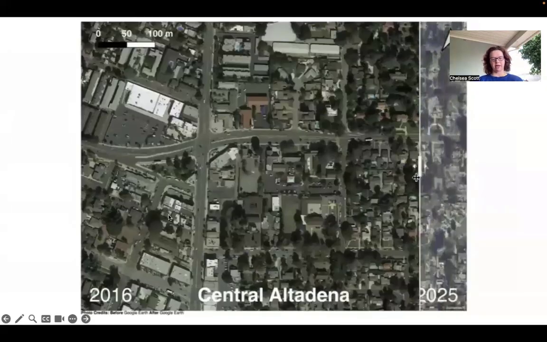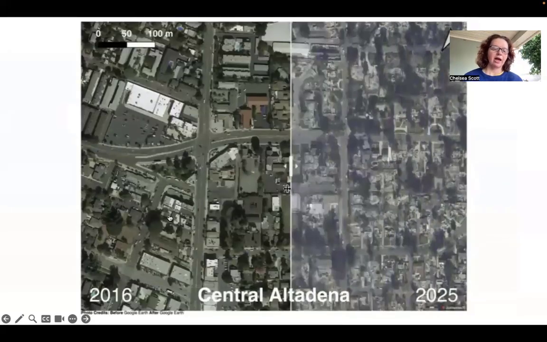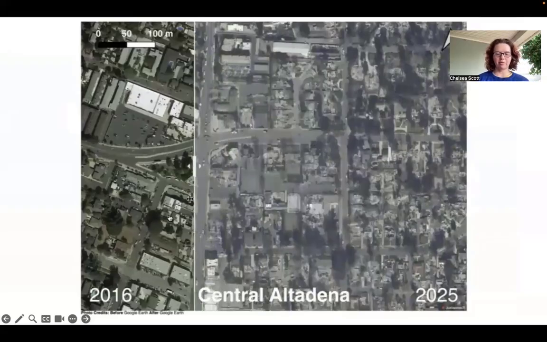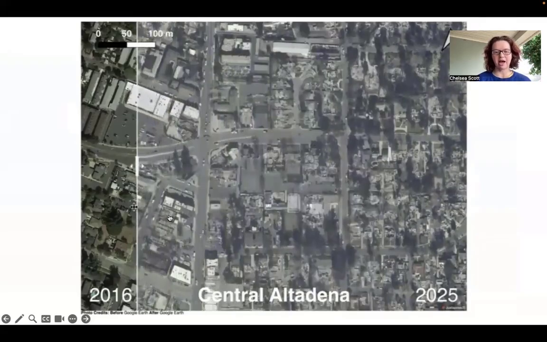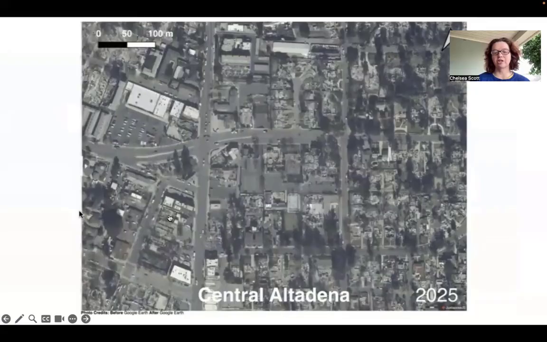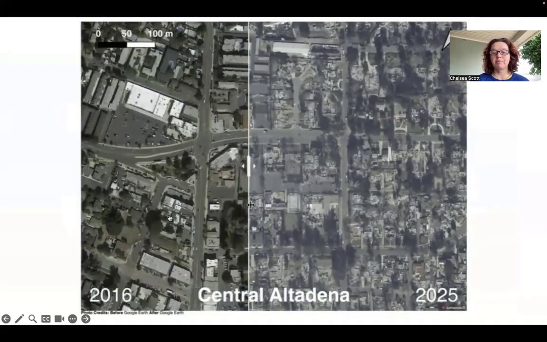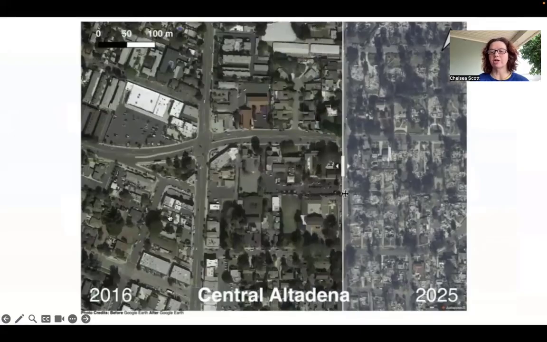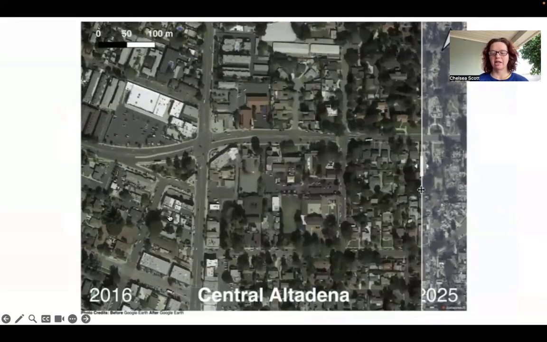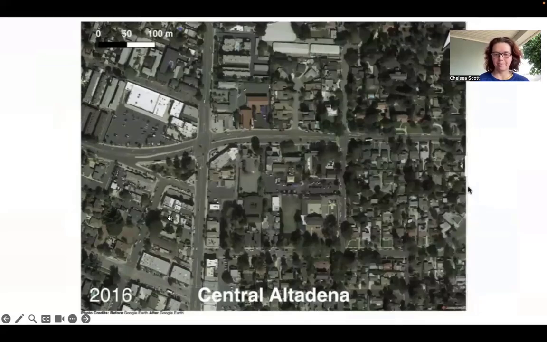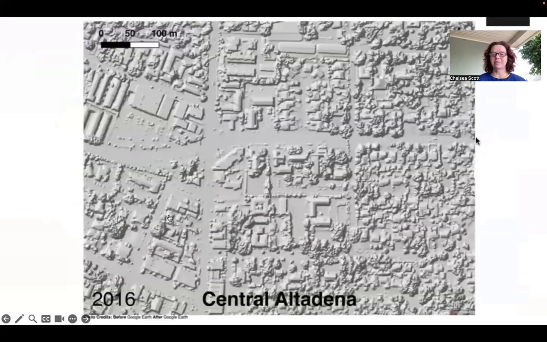So here we're looking in central Altadena, and the left is the before imagery and the right is the after. And tragically, they do look very different. And we see that many buildings and some vegetation were lost in the wildfire. And we can see this same with LiDAR.